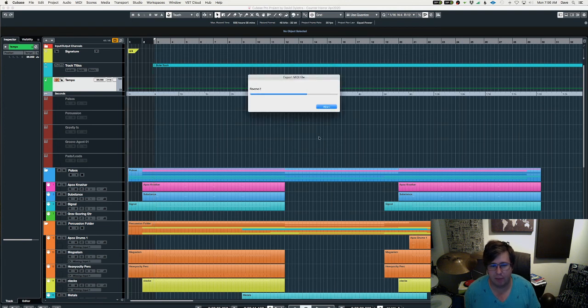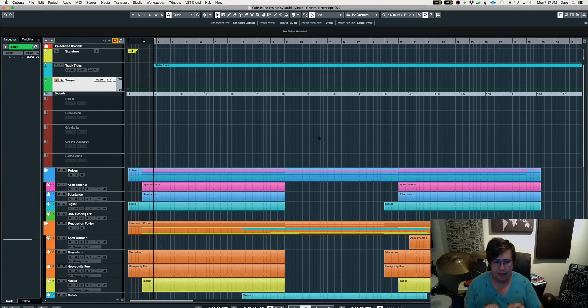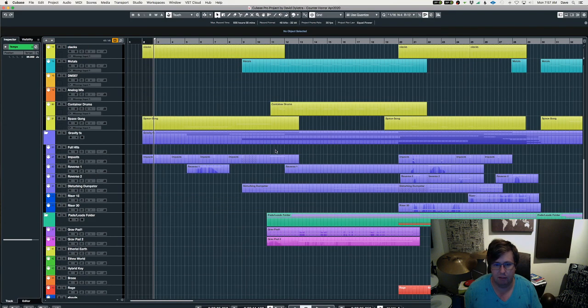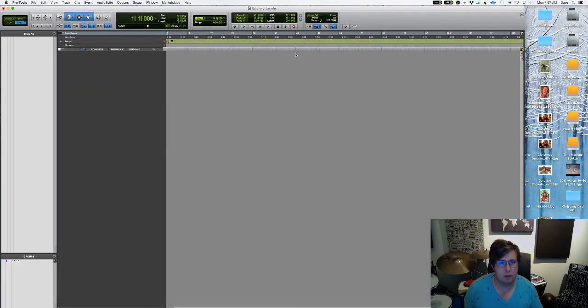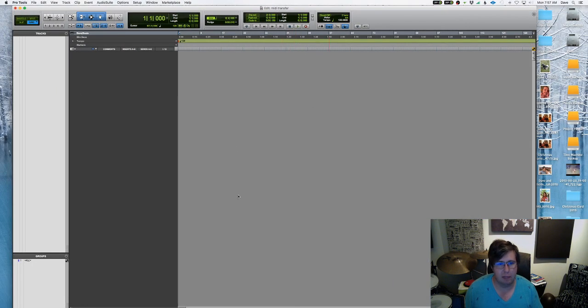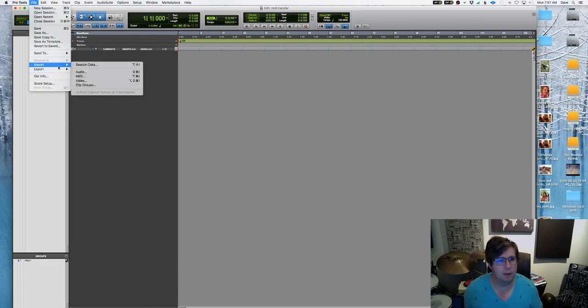And you can also have it export as a single track, or you can have it export as multiple tracks. And where you may want a single track is, let's say you have a bunch of string parts and you want to export it as a single string part track, then you might choose to export it all as a single file. But I wanted to export all my individual MIDI events. Okay, and now I'm going to go into Pro Tools, and I just have a blank session here. It's just totally stock. There's nothing loaded. And all I have to do is create a session, and I'm going to say import MIDI.